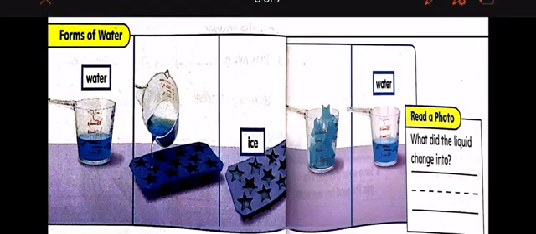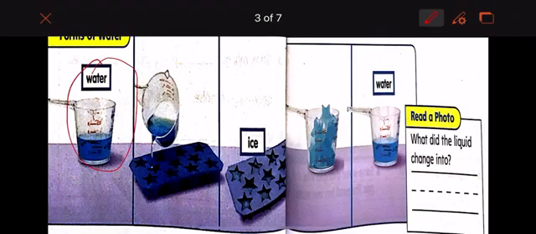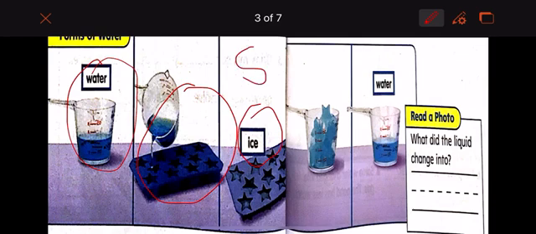A liquid, which is the water, can change, right? If we pour the liquid and freeze the liquid or the water, what we will have? We will have ice, right? So ice is solid. Okay, so as the water will freeze into ice. Okay, so also this ice can change because the ice is solid.